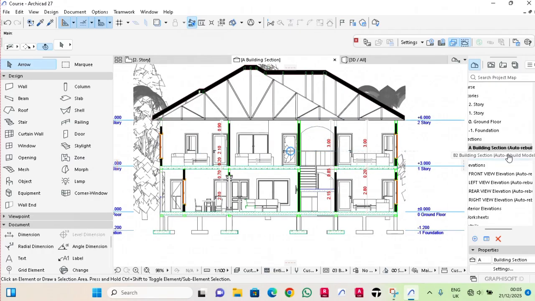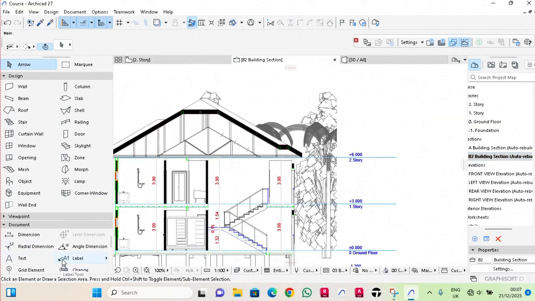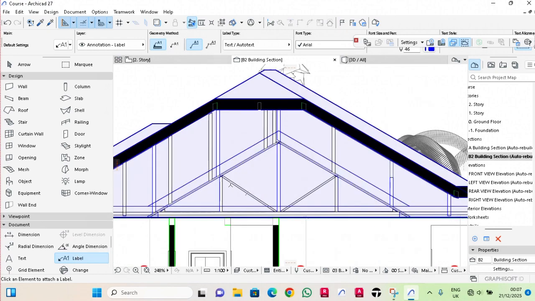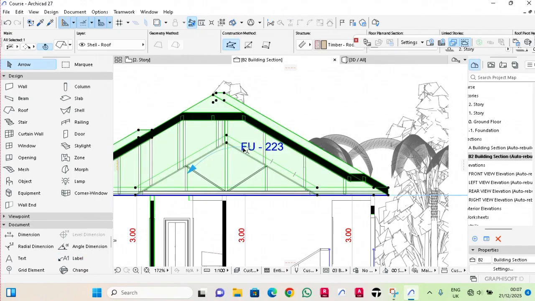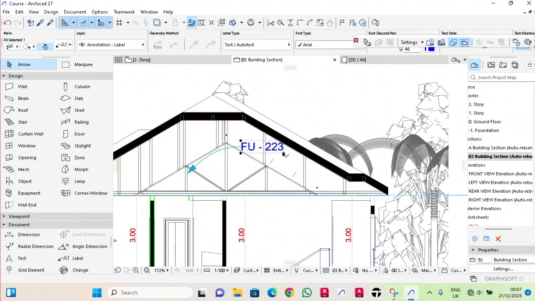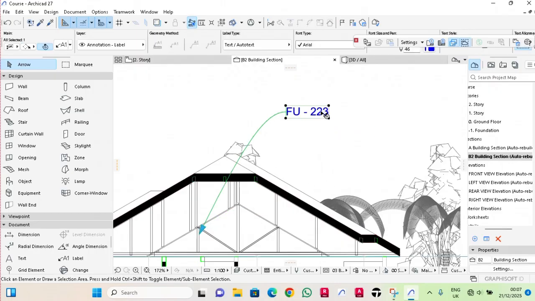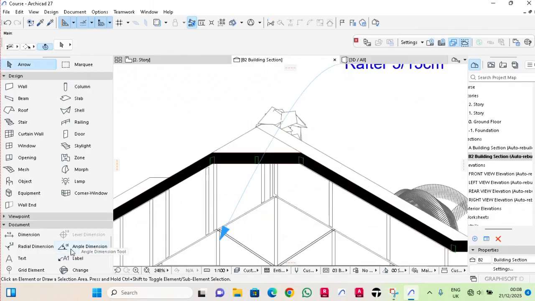We are going to move to the next section, which is this. So we are going to move on to annotation, to annotate things. So you're going to click on label this way. I'm going to select this here and select the label, drag it out to a point this way. We are going to type in rafter. I'm going to put 5 by 15 cm.